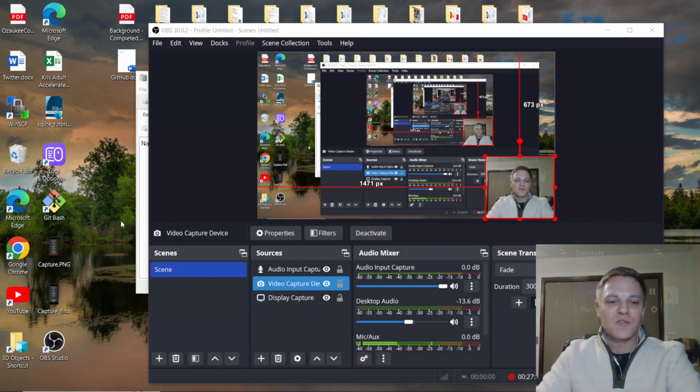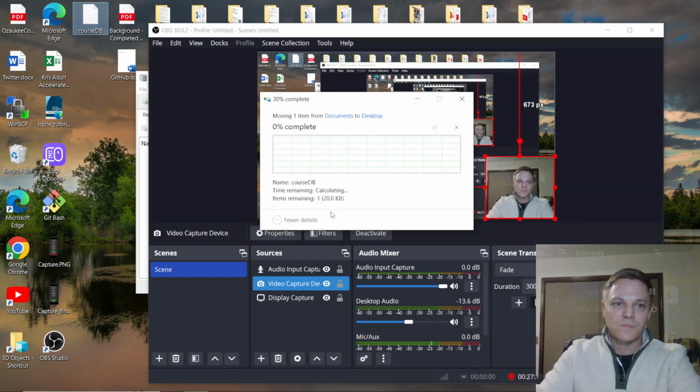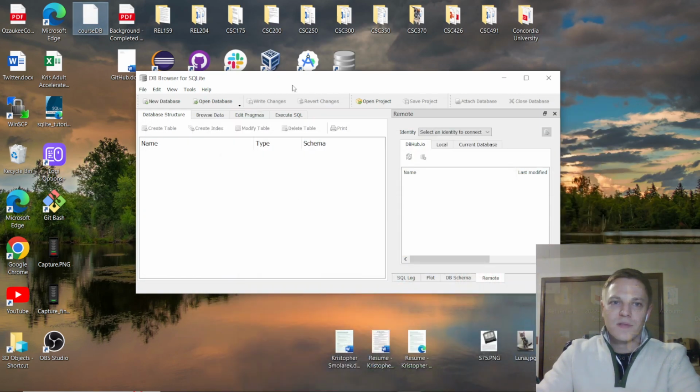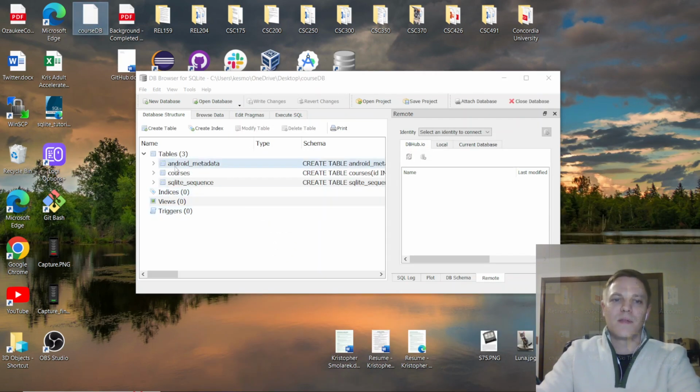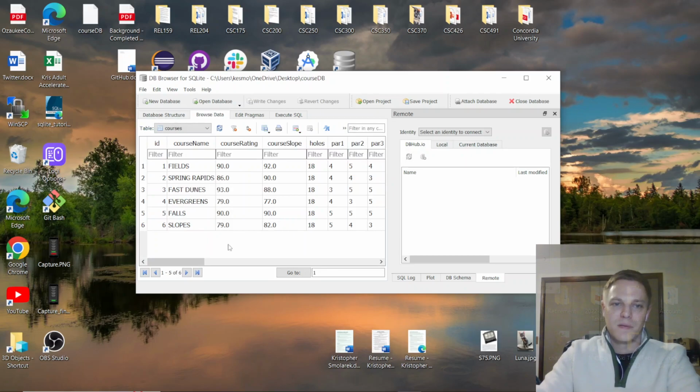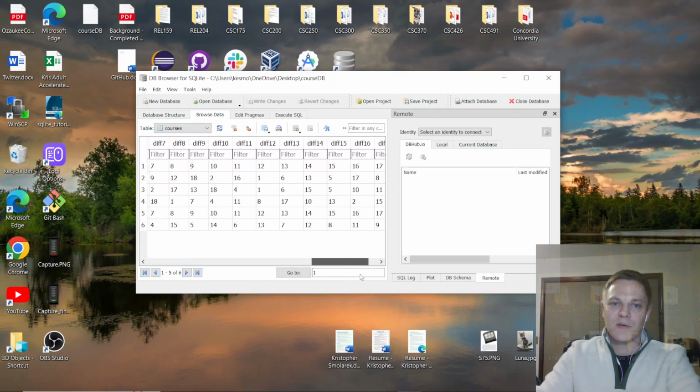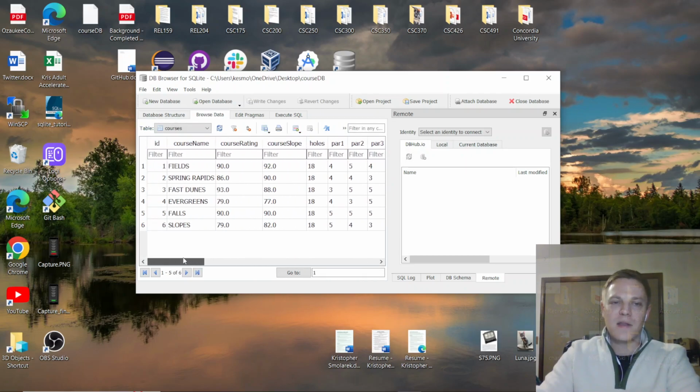Okay, let's try that again. There it is. So now I can pull this into my browser DB, and there is my data for my course. So I can add here or I can delete here, but the important thing is that I have a tool for handling my databases outside of the Android Studio app.